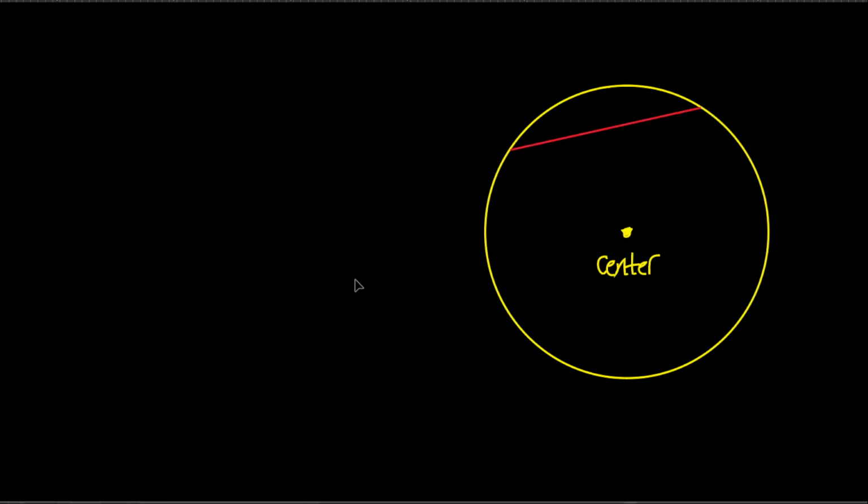There we go. So if I connect one point on the circle, this is on the circle. What about here? Would that be on the circle? It'd be inside the circle. This would be outside the circle. Or we could call this the interior of the circle, or we could call this the exterior of the circle. This right here we call a chord. So AB, and it's a line segment because it starts and stops. So I could call it chord AB.